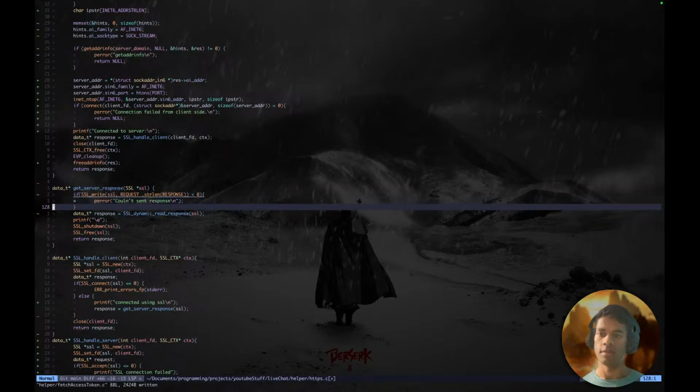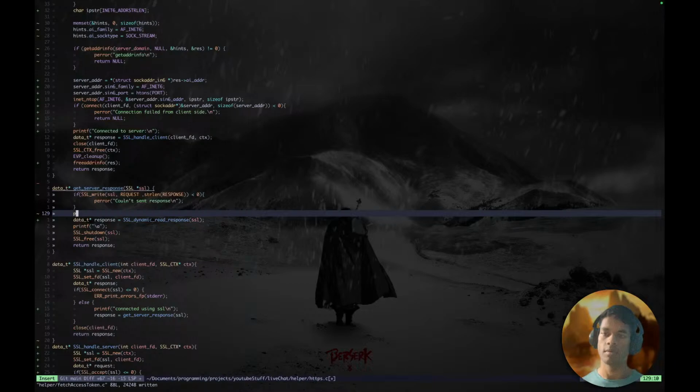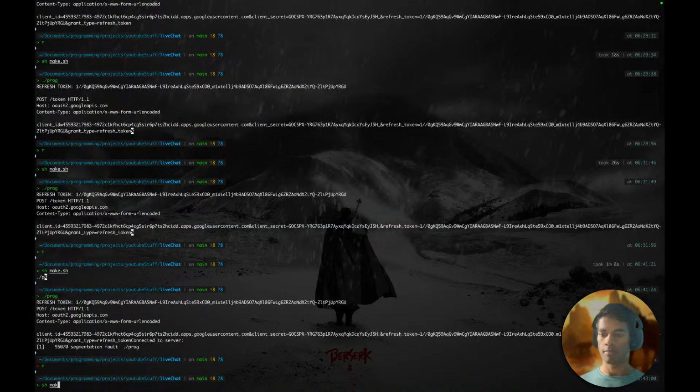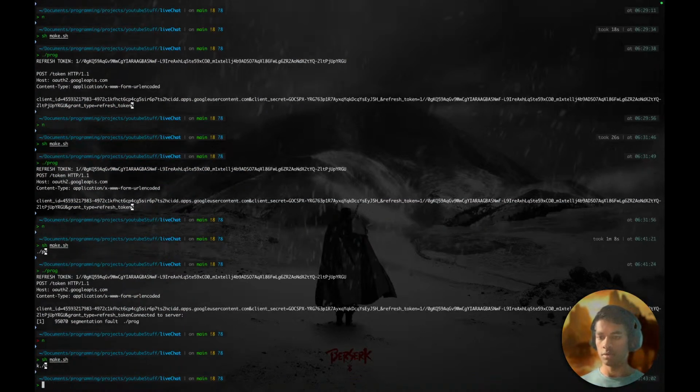Okay, let's see. Print it. Request sent, backslash n. Got response. And also let's say length is %d, which is response dot length. Let's see how that works.